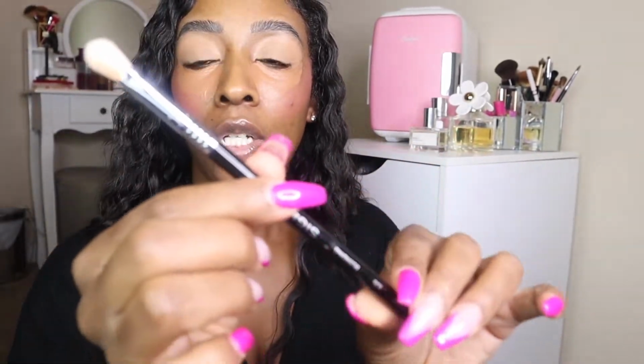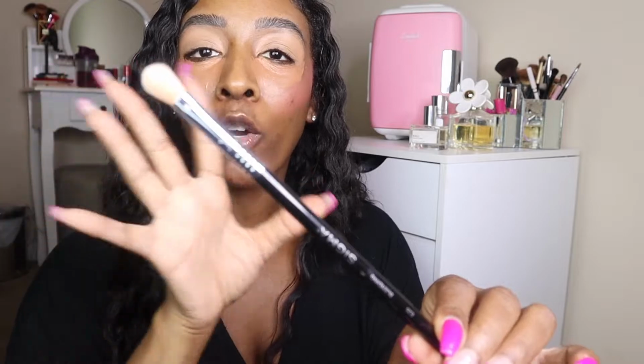So I'm going to be using the Sigma blending brush. It's more flat, so I'll be able to really pack on the colors, and then I'm going to blend it out with the tapered blending brush by Sigma as well. So let's go ahead and get into the eyeshadow part of this.